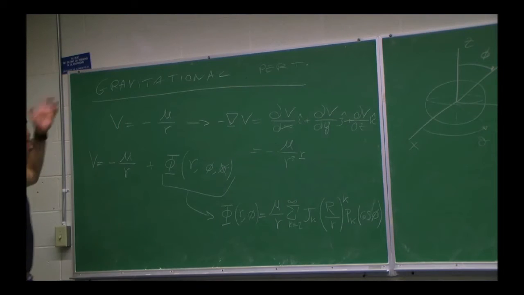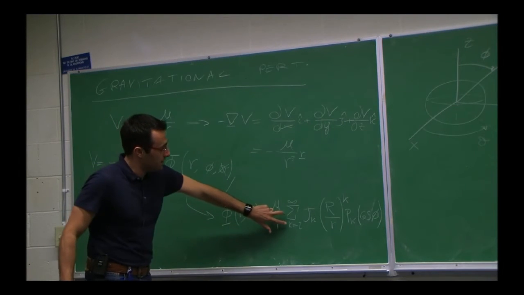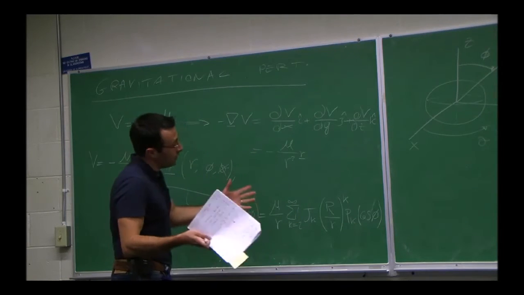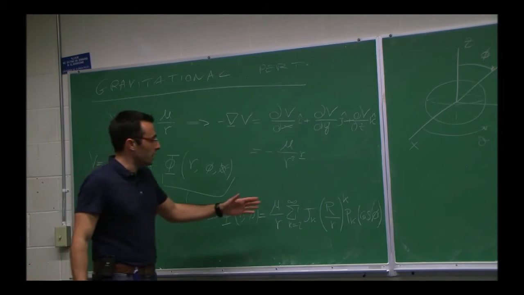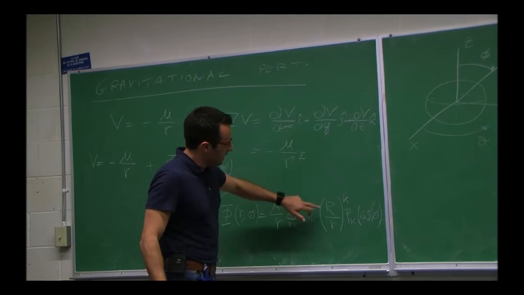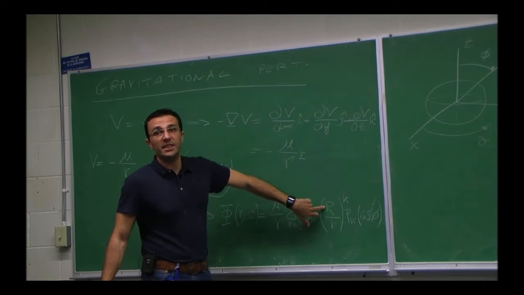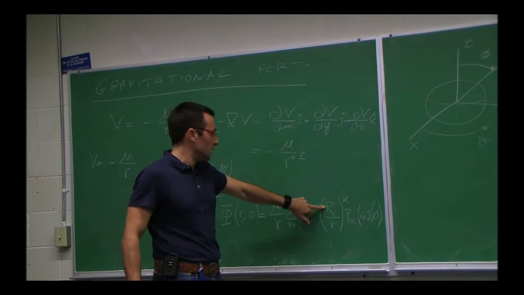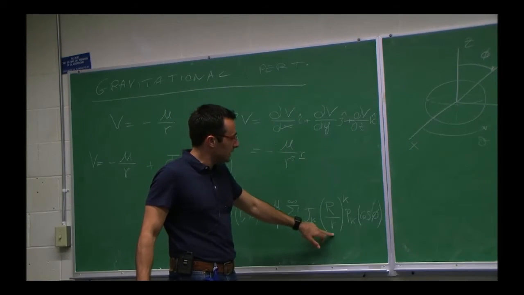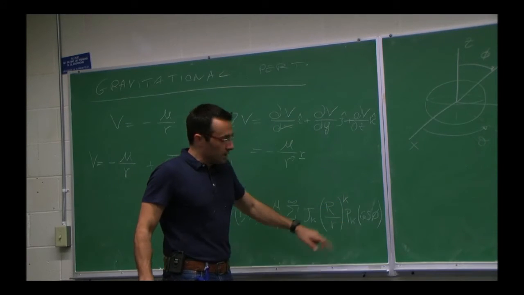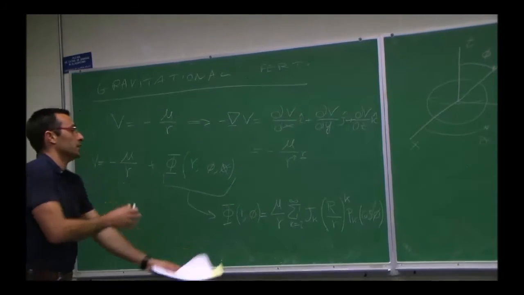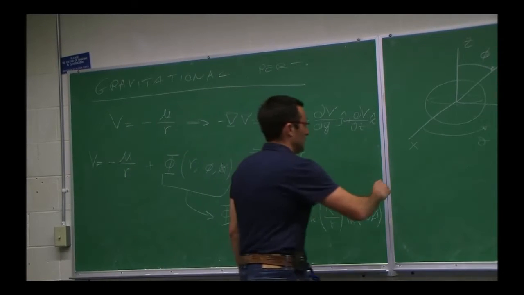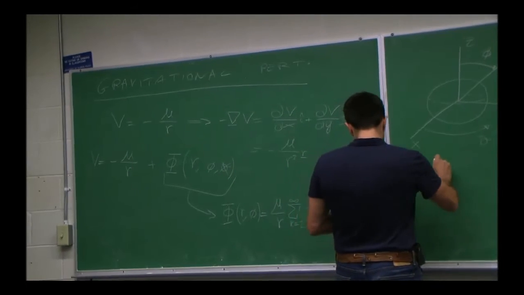All right, this is the usual mu over r, there's nothing else to say. This is a counter that goes from 2 to infinity. These are called zonal harmonics, J2, J3, and J4, etc. This is the radius of the planet at the equator, because now we don't have a single radius since it's an ellipsoid. This is, again, r, the position of your satellite. And these are the Legendre polynomials.